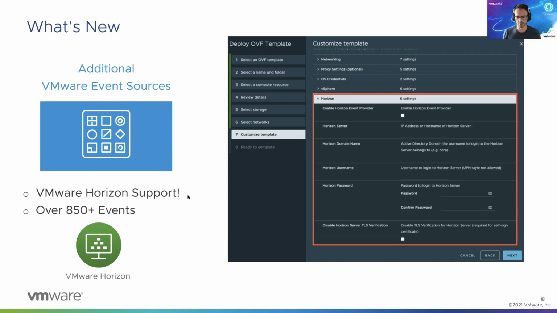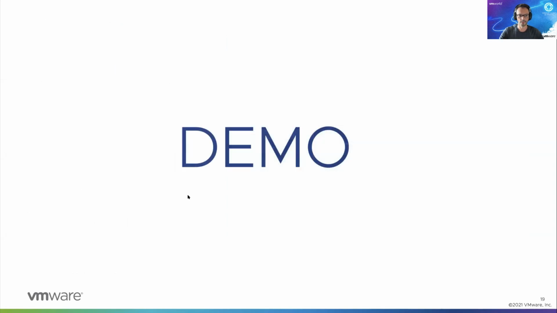So even though we've talked a lot about vSphere in this presentation, we've added a lot of new providers and capabilities with webhook and Horizon, so that your function code can work against any other event source, not just vSphere. This is really a goal that we've been following here, and we are glad to have Horizon support landing in the 0.7 release. Cool. And I think William has prepared another demo here as well.